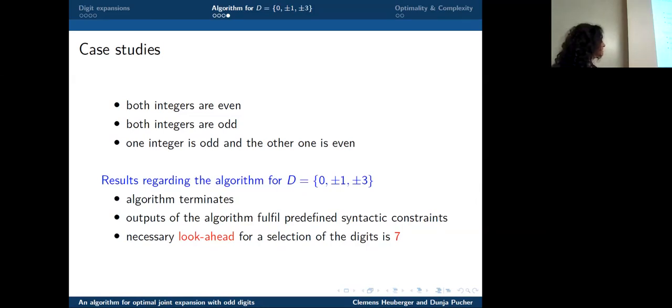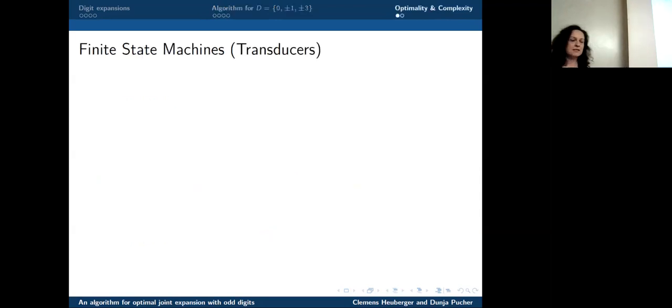And I have also highlighted this information for one more reason. And that is that our goal was to give an algorithm that selects digits after a finite number of steps. And this was for us a necessary property because we show the optimality of the algorithm by building finite state machines, or so-called transducers, over this algorithm. So, Turing machines are infinite, finite state machines are finite. And we built 3 machines.